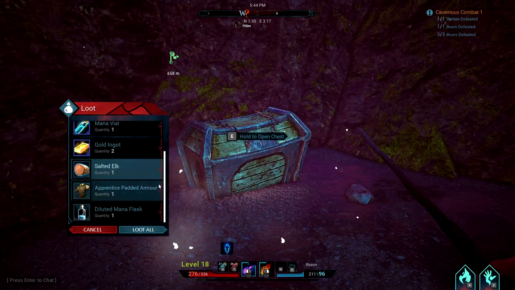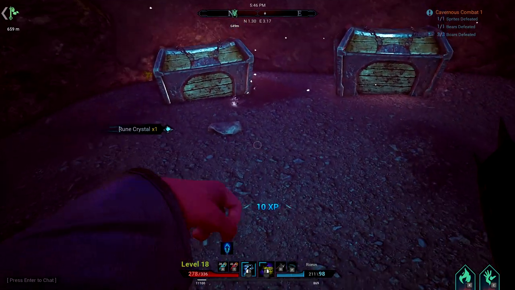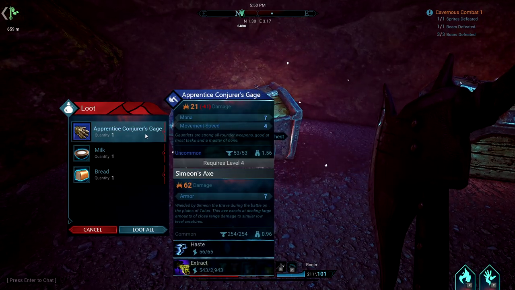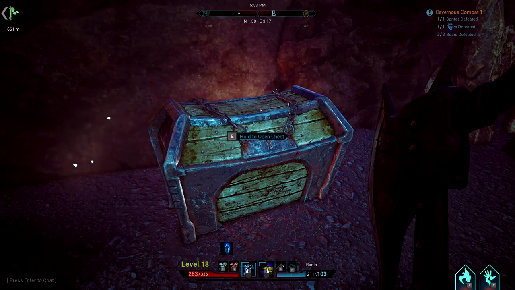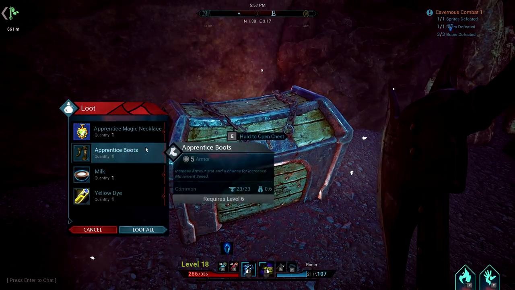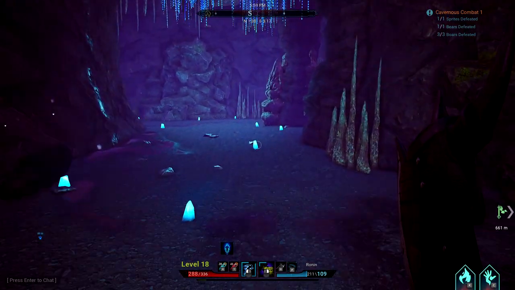All right, we got some apprentice padded armor. Nice. Apprentice conjurer's gauge. Now if we can't use these or we don't want to use them, we can use the deconstructor once we have that made. A magic necklace, plus one health, apprentice boots. Oh my gosh!